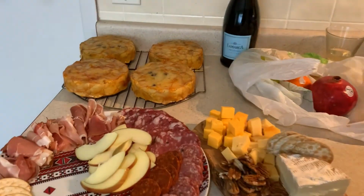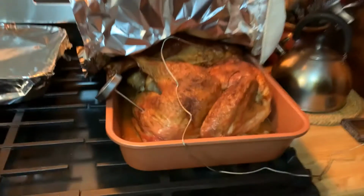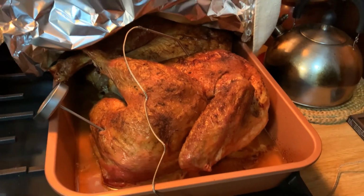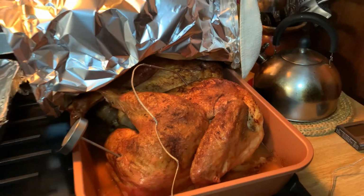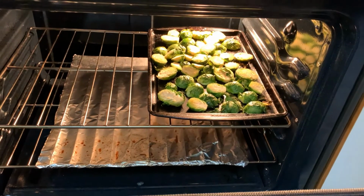All right, we'll catch up with you. I'm just sneaking a peek. Check that out, look how beautiful it looks. Very nice. Crispy skin. Oh my goodness. Got covered up, gotta sleep a little bit. What happened to the bird? He's sleeping. You got Brussels sprouts going.